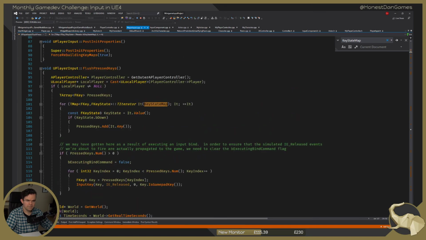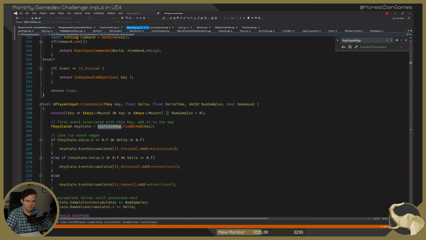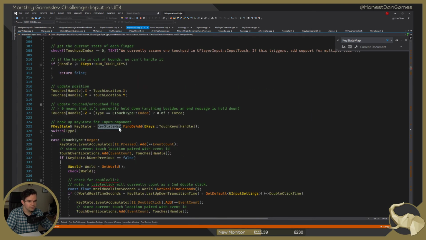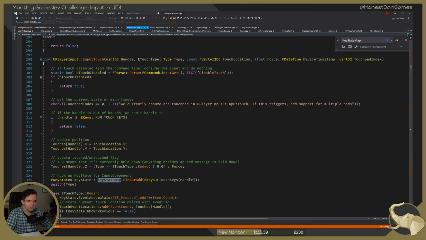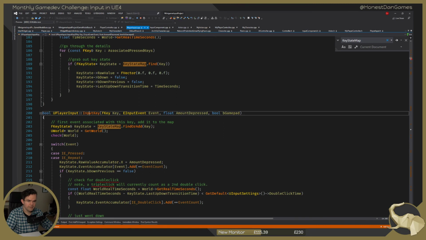Flush key presses still. I'm wondering, when does it add? Find or add? Input motion. Put touch. Okay, input key here. So what does input key? Where does this come from?